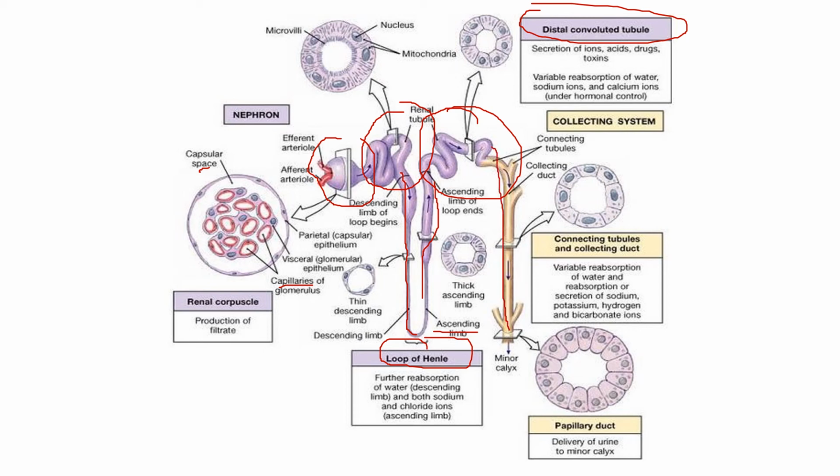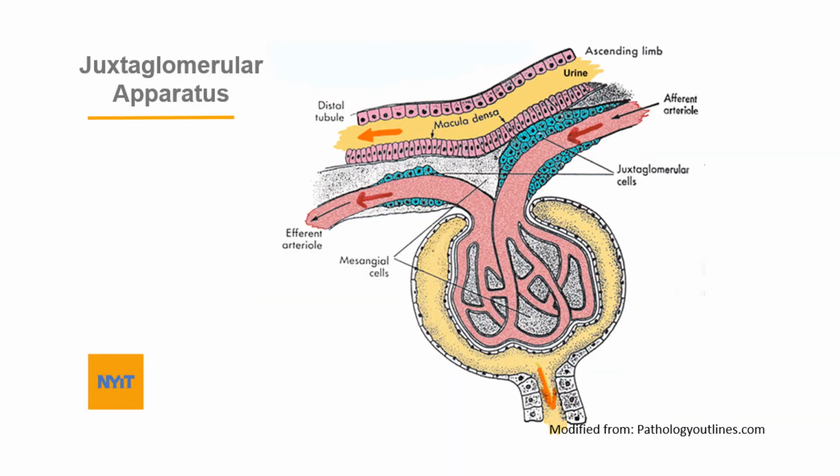So I'm going to show you another image. So this is showing you as the blood enters the glomerulus. So here's the afferent arterial blood coming in, bigger and wider, higher pressure. And notice there's cells surrounding it. There's muscular cells that can constrict as well and cause compression and cause the blood pressure to get higher.